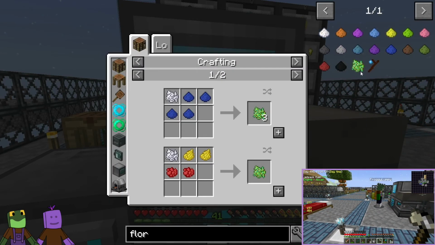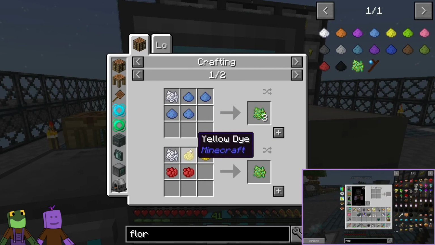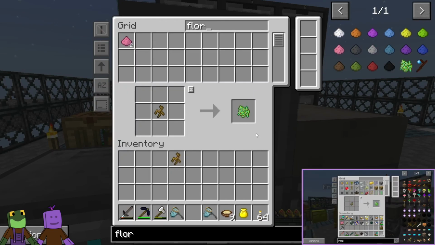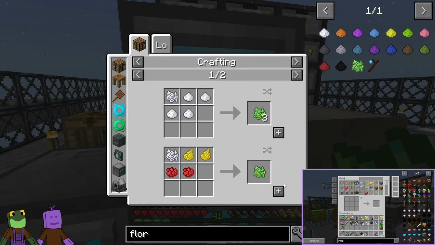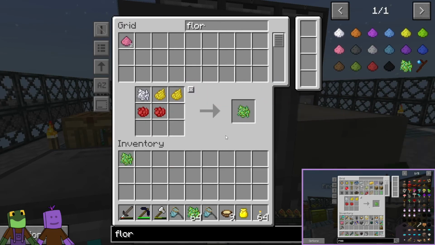Okay, so let's make some floral fertilizer. How do you do that? You use Botania flowers, crushed into powder, or you use yellow dye and red dye, or you use the living root. So we'll go ahead and make that living root. But I was planning on making it with the red and yellow dye. And I'm going to make an entire stack. So now I have stack plus 1.